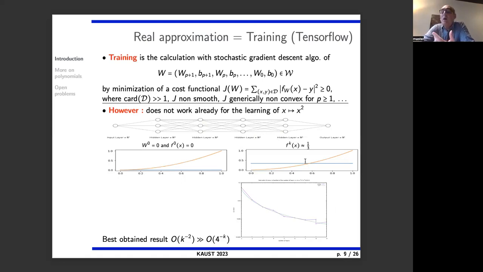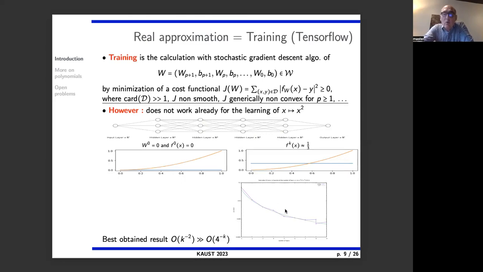So for me, it was really a paradox, because I have a formula, I have an exact representation, which is nice. I know that there exist weights and biases so that on this structure, I get x squared up to a very small accuracy, but stochastic gradient descent is not able to get it. So then I decided to use this kind of function to benchmark stochastic gradient descent and to try to see if there could be situations where I am able to make this SGD method converge to the exact solution.